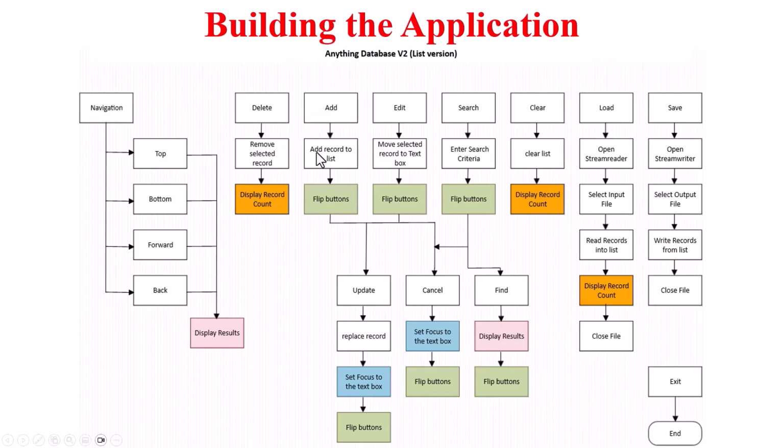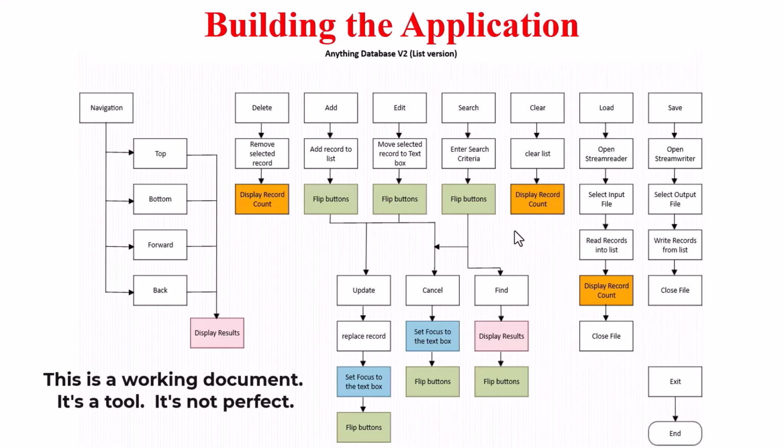We want to add a record. We add it, and we do some updating or canceling if we decide not to add it. Same with edit. So this looks very complicated and complex as to what we've all got here. But by putting this up front, and this does not have to be perfect, by the way. When you're writing applications, you'll often forget things or miss things or whatever. This is simply a table or a chart or a roadmap to allow you to get started. And as you encounter things that are missing, you can easily put those things in.